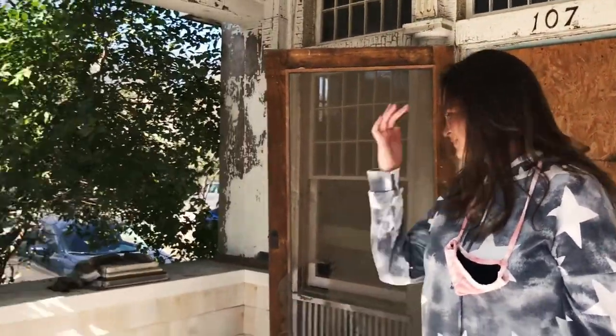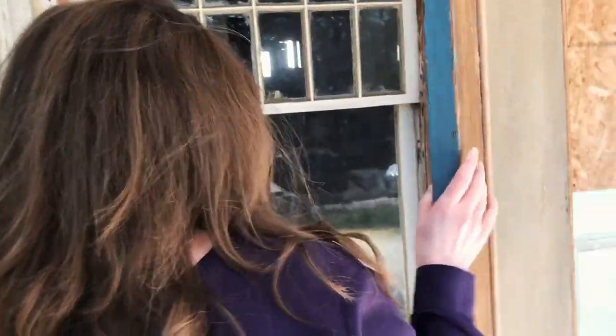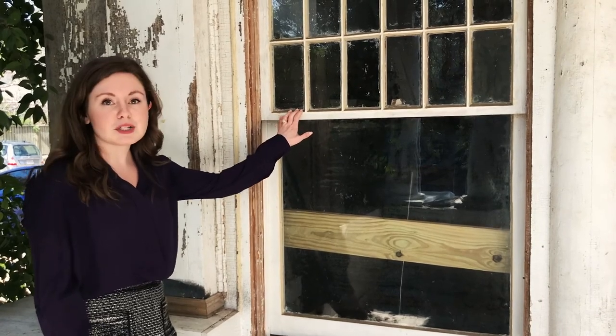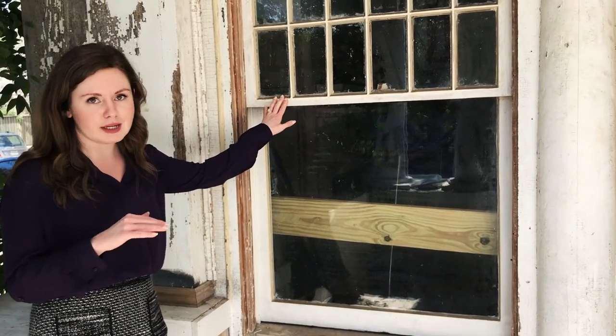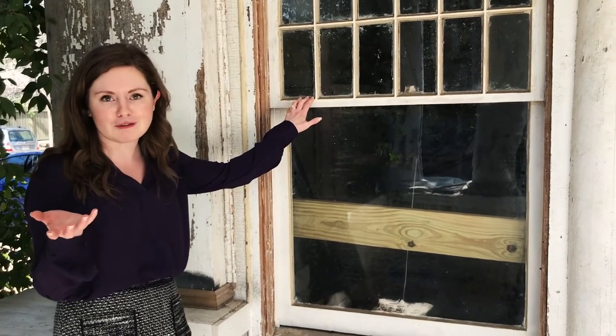Steph, join me. Hey everyone, very smooth intro. I'm Stephanie Phillips, board member at Power Preservation Foundation. And why don't I take you over right here to show you kind of the fruits of our workshops that Shannon was just mentioning. So this is one of the windows that was restored as part of a wood window workshop that we held, I think, in 2019. So those classes, I think, are one of my favorite things that we do here at the Kelso House because they are open to both experienced contractors, budding contractors, as well as homeowners, novices that are just thinking about acquiring different skill sets.